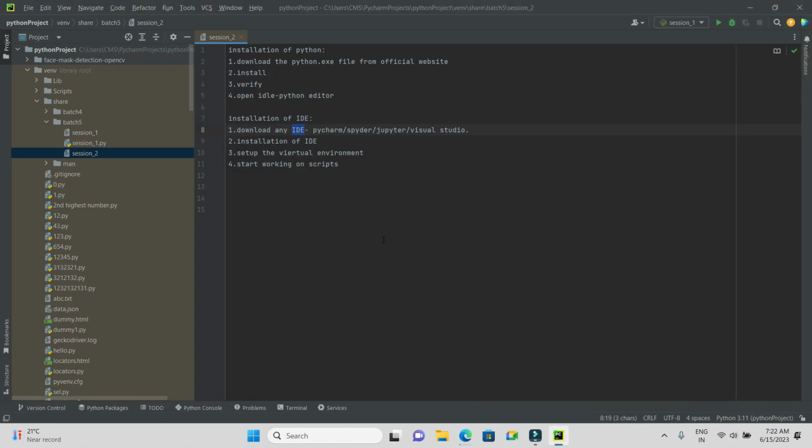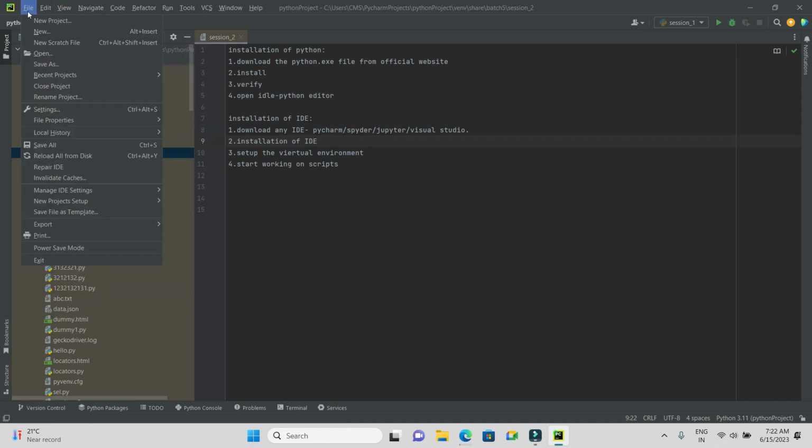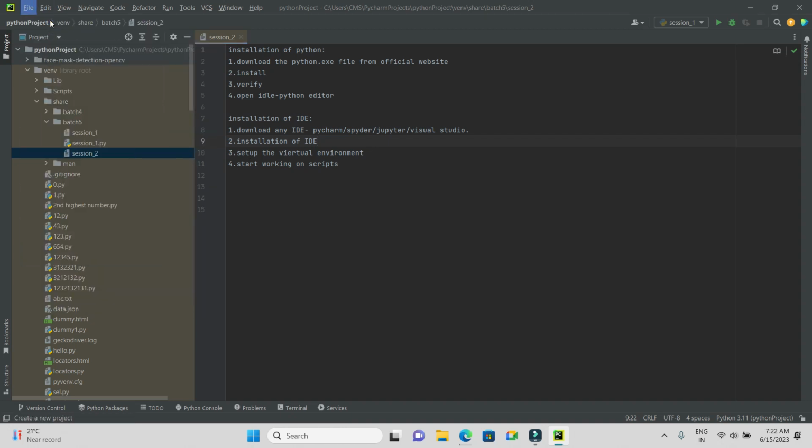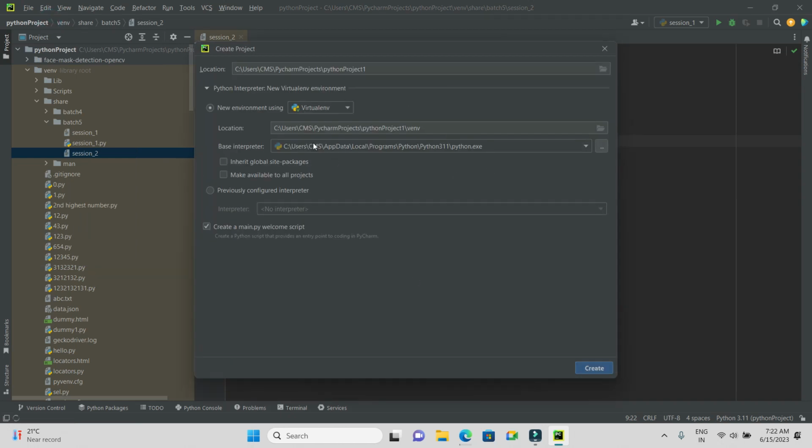Next, setting up the virtual environment, which is nothing but setting up the project. When you install the IDE, this is how the new window comes up. Create project, the location, and the environment. What is the environment you are going to create? Just by default select the virtual environment here. The first one. Don't go with pip environment, poetry, or conda, just go with the virtual environment.